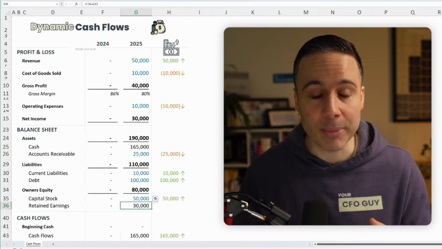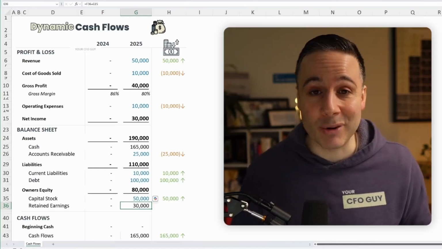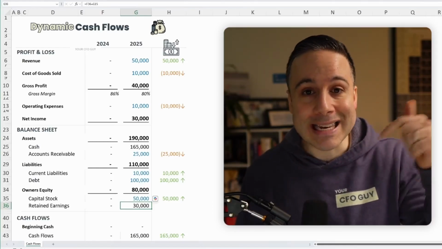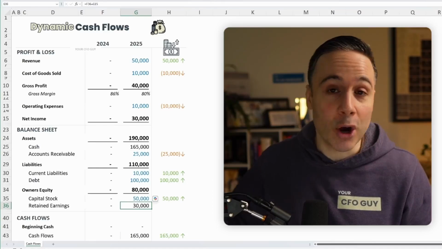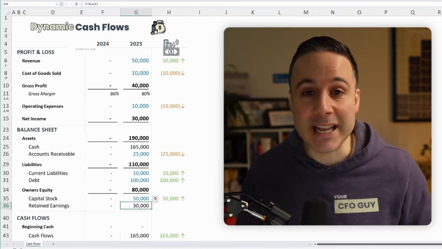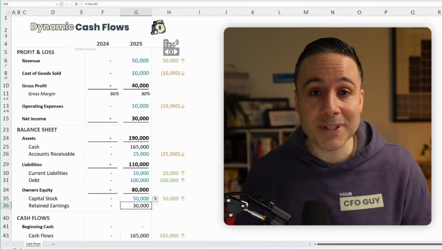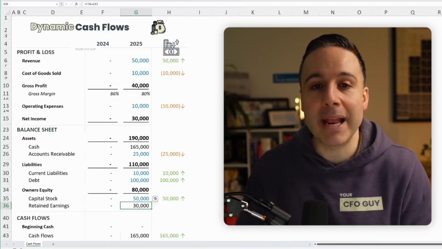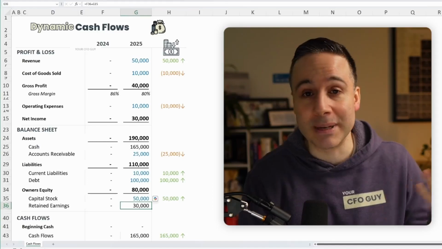And to summarize, anytime an asset goes up, that means instead of receiving cash, I received another asset, which causes a negative cash impact on my statement of cash flows. Anytime liabilities and owner's equity goes up, that means instead of paying cash, I instead paid with an IOU. Or perhaps I received money by instead giving an IOU, just like in our example with someone taking out debt or owner's equity.